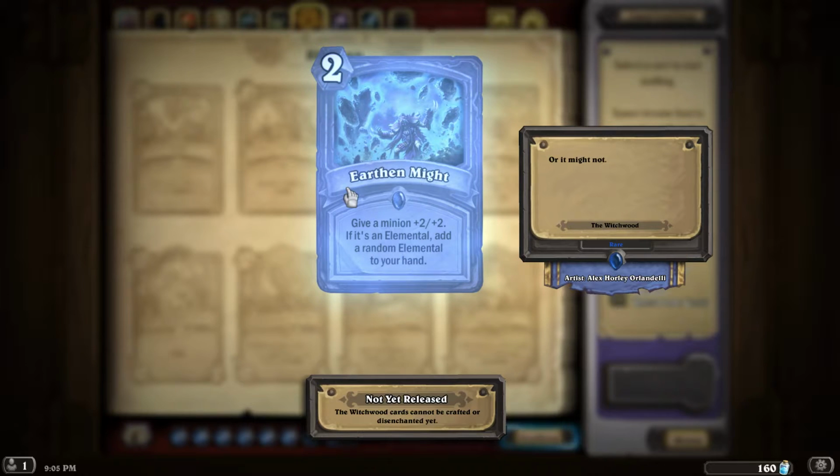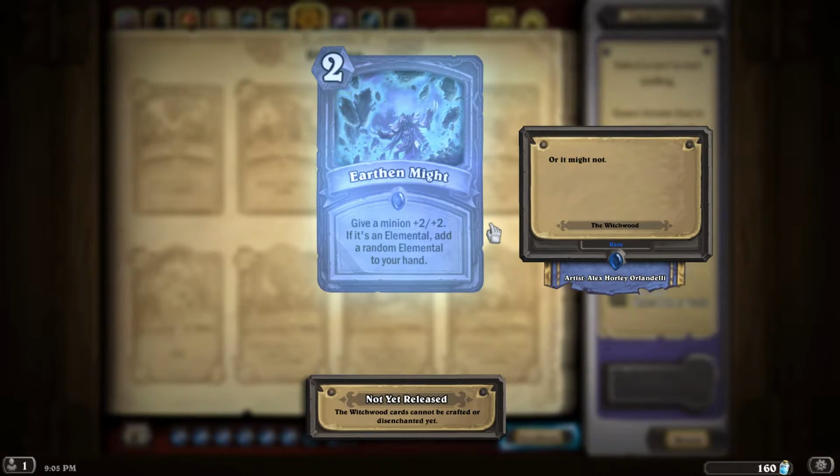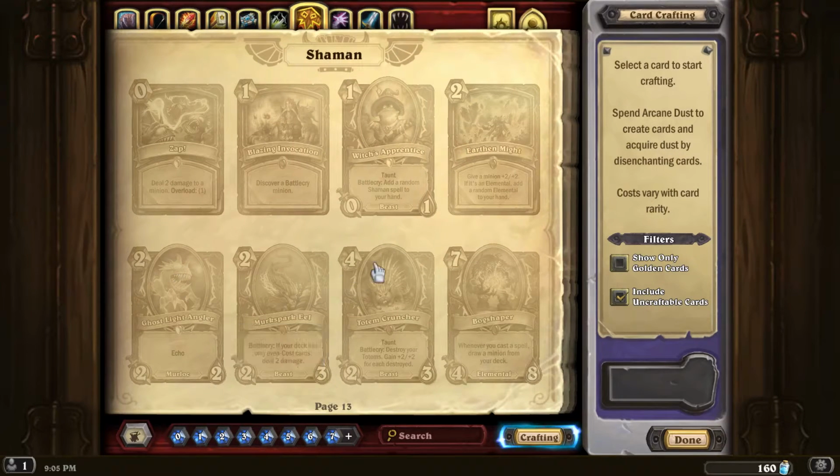Next we have a 2 mana spell called the Earthen Might. Give a minion +2/+2. If it's an elemental, add a random elemental to your hand. I suppose if you're playing an elemental deck, you could play this, and the main character that you often will play in an overload deck happens to be an elemental, so there's a little bit more use for this spell. There is a minion in the Shaman deck that gets +1 attack every time you overload mana crystals. I think it's every time you overload, regardless of the number. So this would buff that character pretty well and give you a random elemental, which might help just giving you random cards.